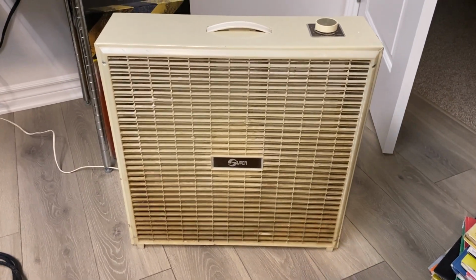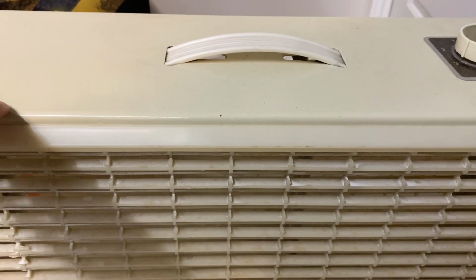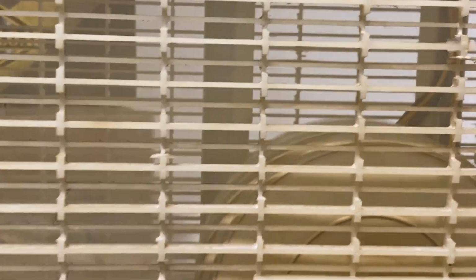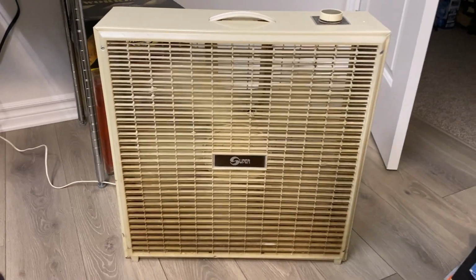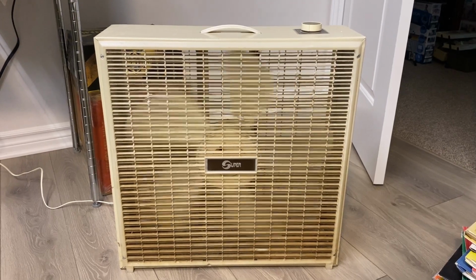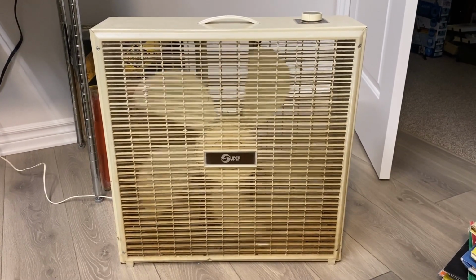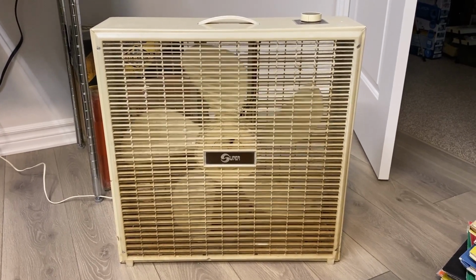Back to high. It shakes a little bit. And you can see how the blade hub is in pretty good balance. But maybe there's a weight distribution problem with the blades. I have no idea. Spin down. And you'll see here that the bearings are in great shape, so the reason for the slow speeds is not really because the bearings are locked up. There's gotta be a different reason why it's running so slow. Maybe it's just the way it's supposed to run. Yeah, those are really free bearings.